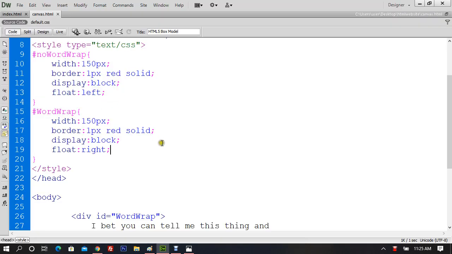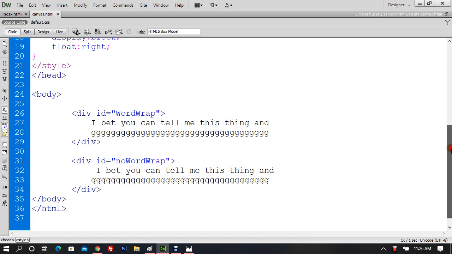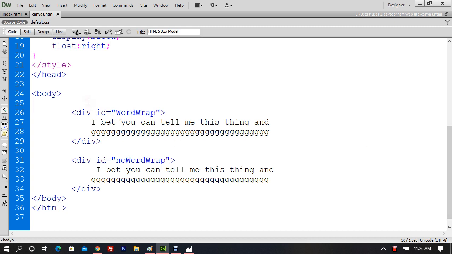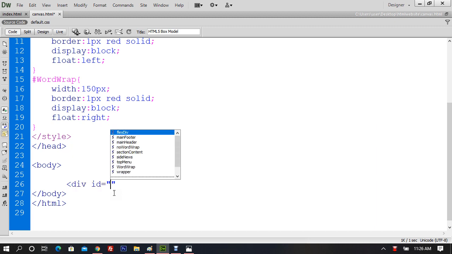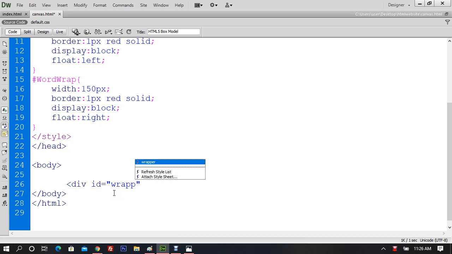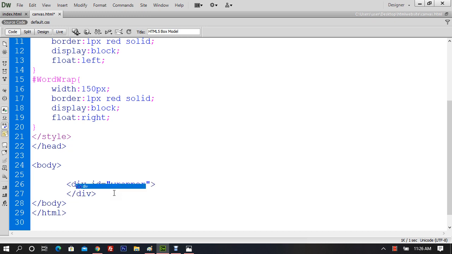Maybe they're directly in the body. So let me do it like this. Let me have a div with id wrapper, and I'll style this wrapper.